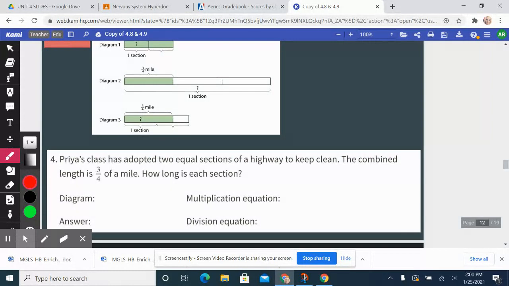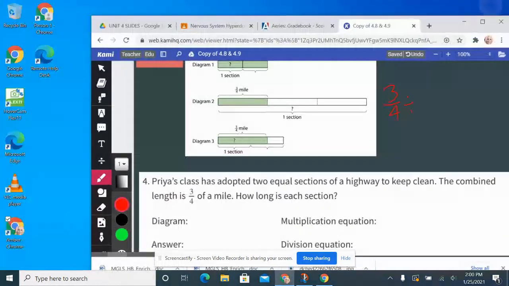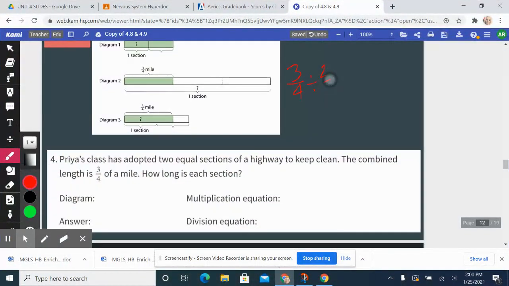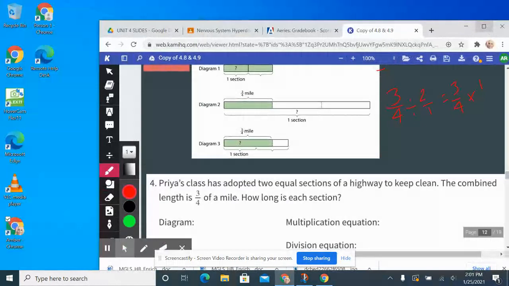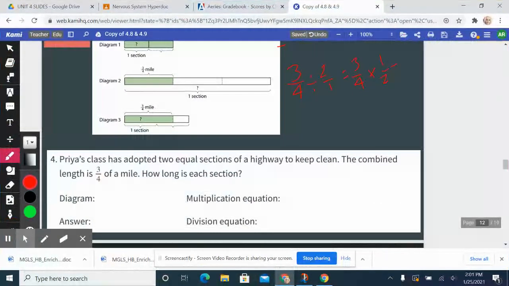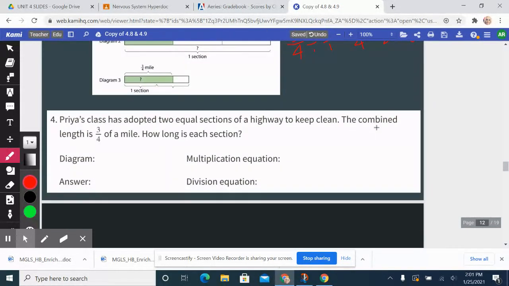So for me, I automatically just start working this out. I do 3/4 divided by the 2, and that would be 2/1. Okay, and then I change, flip. So 3/4 times a half. Sorry, guys, I don't know why this keeps happening now. Times a half, and that's going to give me 3/8. Yeah, 3/8. Okay, so now let me scroll up here so this hopefully doesn't happen again.